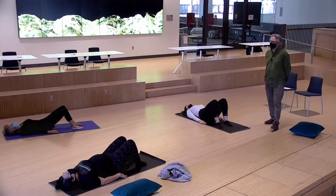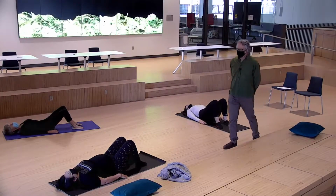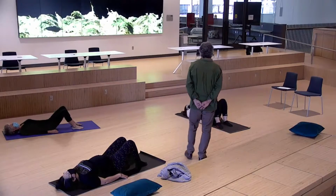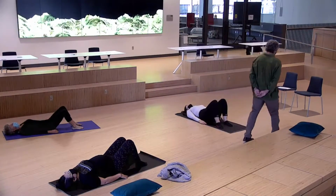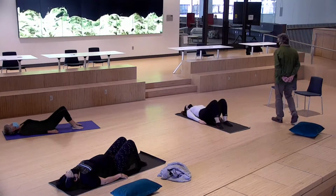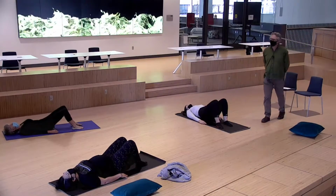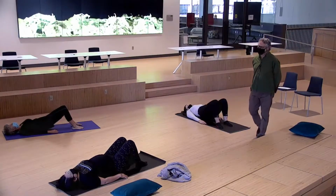Are you engaging your belly muscles a lot, or your leg muscles a lot? This is a very simple action and can be done with almost no effort. It takes some effort to lift your spine. It's a really interior journey, this spine like a chain, because nobody's standing over you saying you're doing it right or wrong, or you're not going far enough.